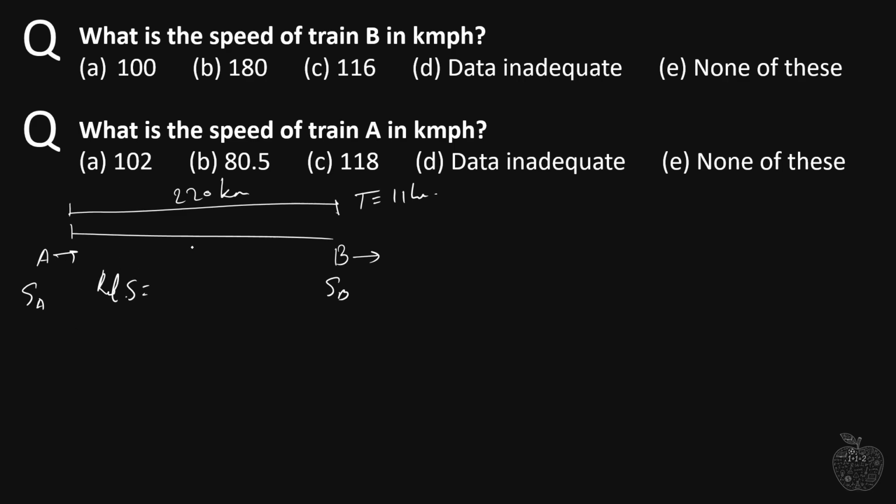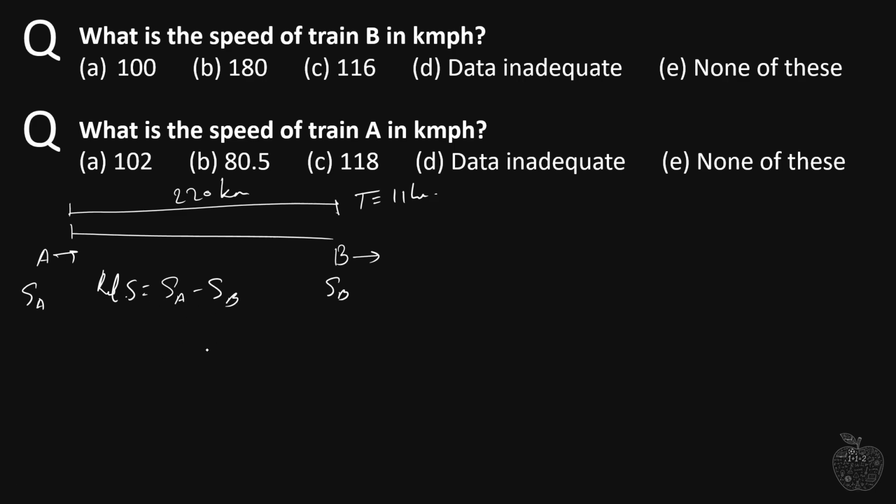These two trains are moving in the same direction, and whenever two objects move in the same direction, we take the difference of their speeds in order to find the relative speed. So we'll do the same in this case as well. We will find the difference: SA minus SB. Why SA minus SB and why not SB minus SA? Because here the speed of train A is greater, and only then will it be able to catch up with train B. So SA is greater, and we find the relative speed as SA minus SB.